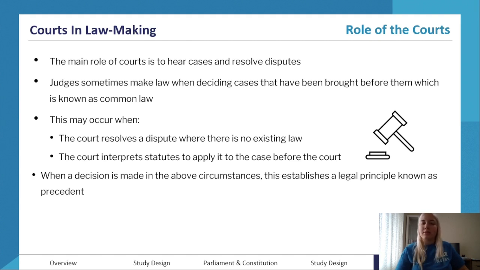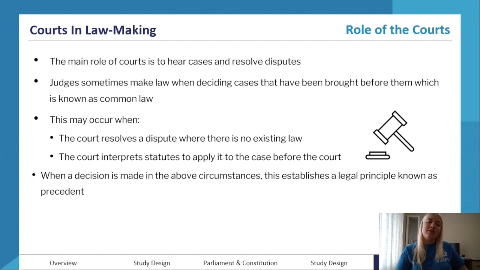Additionally, it may occur when the court interprets statutes to apply to the case before the court. So statutory interpretation, we said, refers to interpretation of acts in order to resolve disputes. And this will occur if there are gaps in that act, or it isn't exactly clear, or that specific circumstance hasn't been clearly defined as to what should happen. Then they will take that act or statute and read it and try to decide on what Parliament had in mind when they created that act, and based on the wording in that act, what they would have wanted to be done and what they would have wanted to be the decision. Of course, judges could be wrong about this either way because there's a gap or a lack of clarity or a mistake. Common law will be developed. So be really confident in discussing these two points, the requirements that must be present in order for common law to be made through judicial disputes.